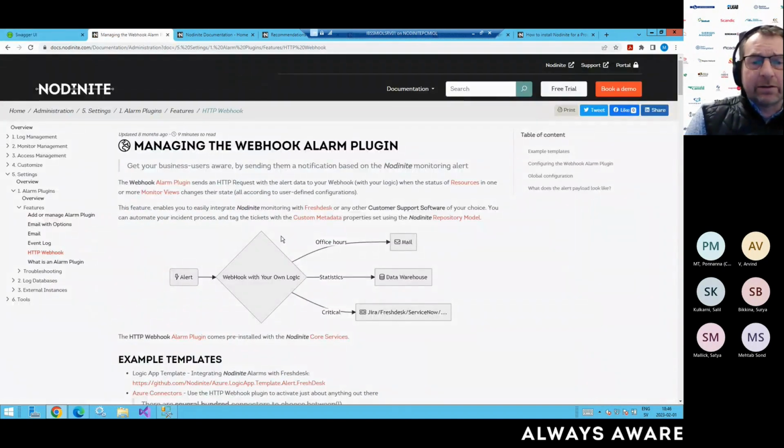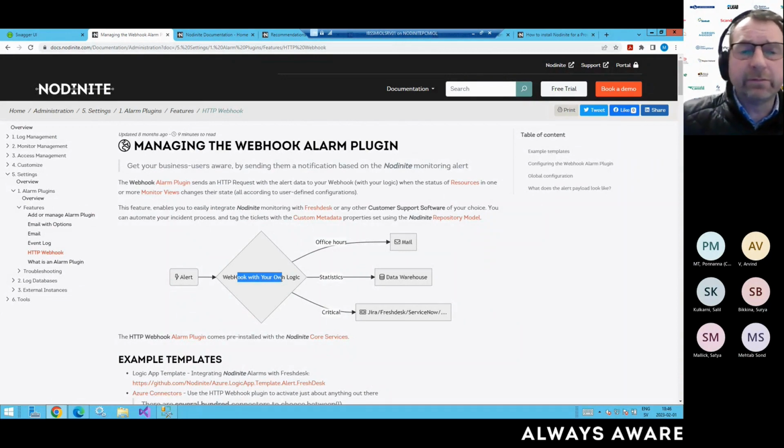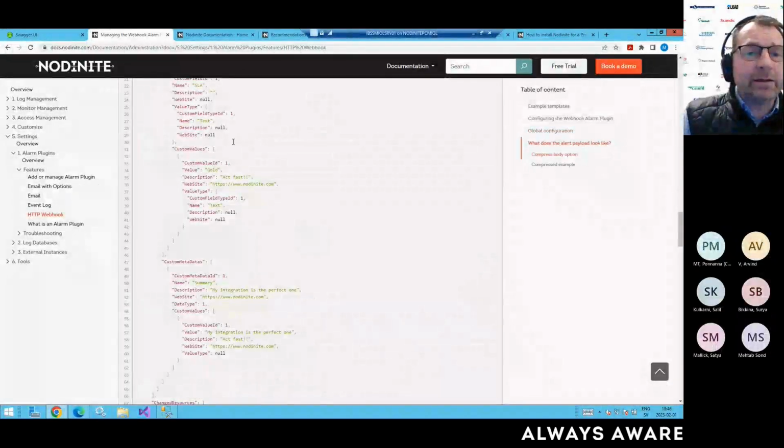Let me just conclude the discussion with the webhook. As you saw, the custom metadata are shipped in the alert. I happen to style them in an email, so it looked nice, but this is really quite good because you can have your own logic. If this is an error with SLA level gold, maybe you want to integrate this with your Jira, Freshdesk, ServiceNow. You have all the data in the alert.